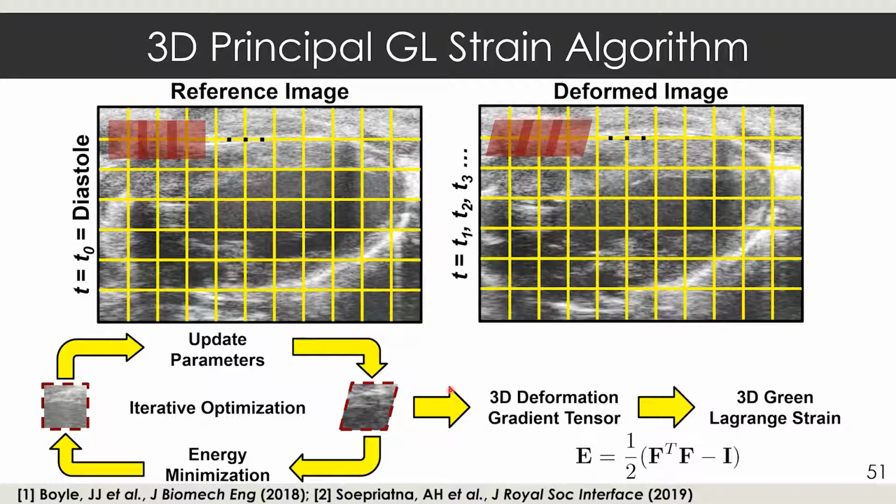It's not a number. And so when we look at all these different directions, you really need three-dimensional and four-dimensional data to understand what's happening, not just in the one plane you're looking at, but in three directions, and in the shear components as well. So that's why we thought it was a great use of this DDE approach to apply it to this four-dimensional ultrasound data, where you can use the speckle pattern throughout the myocardium to calculate the full three-dimensional Green-Lagrange strain tensor. And then from there, we kind of skipped over some of these methods, but what we did was use the first maximum principal component. And Arvin's basically showing the magnitude of that principal component without directionality, just to get a rough estimate of where strain is high and where strain is low.